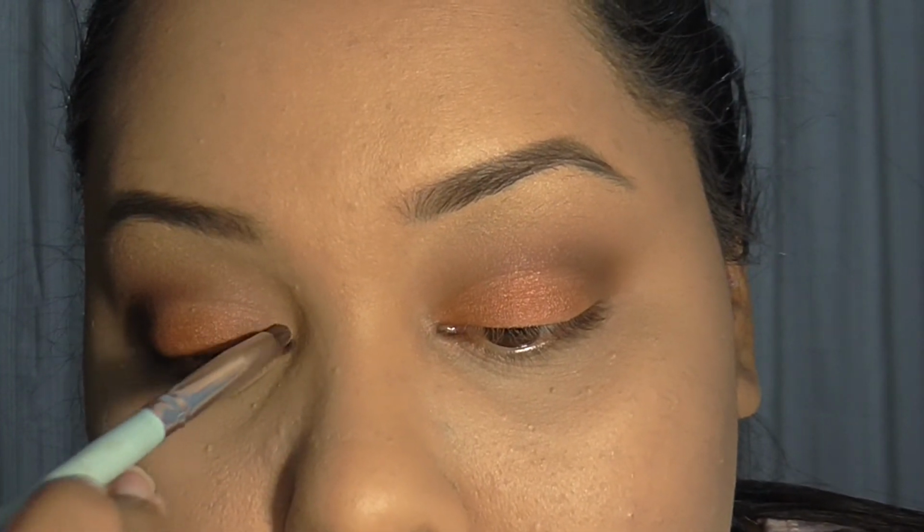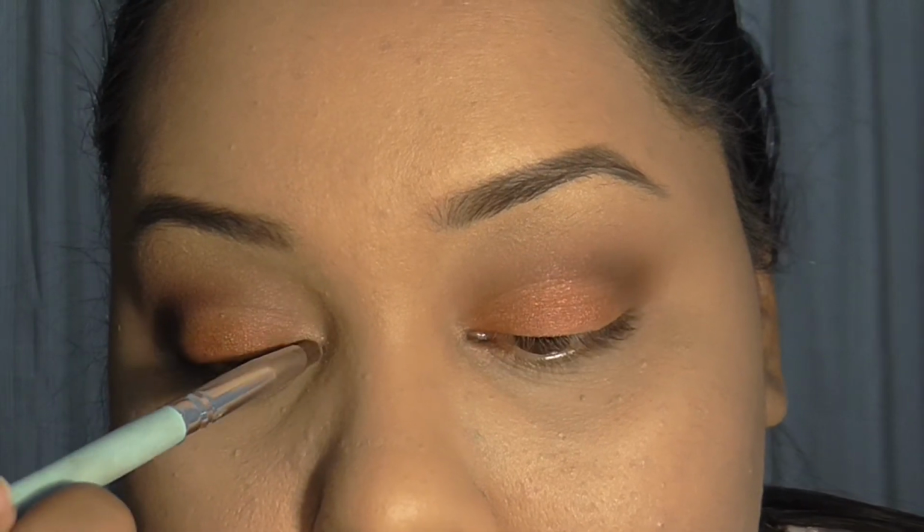I am now taking the same Mary Luminizer highlighter and highlighting the inner corners of my eyes just to bring a little bit more light to that area.